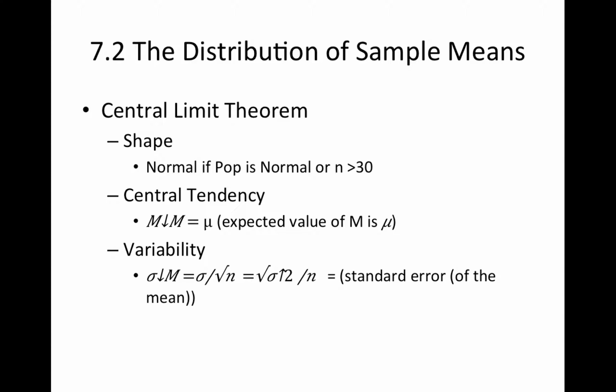If you were to take a series of means from that population of last names, as long as you took sample sizes of 30 or more, then the distribution of means that you get are going to be normally distributed. That's part of the central limit theorem. So let's review what I mean by that. So I would have to take 30 last names. Okay, conveniently that's the size of a class. So I take all the individuals in the class and I average what is their last name length. Okay, and let's say I go to another classroom and I take all the individuals in that class. Say all the classrooms are around 30. So we'll always use the sample size 30.